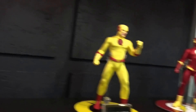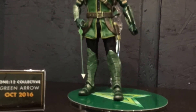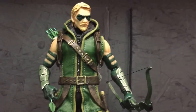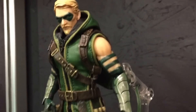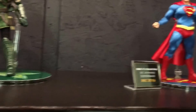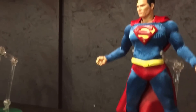We've also got Green Arrow, Professor Zoom Flash, and a DCU Superman. These are sort of our take on these characters. I like to think in terms of a character like Green Arrow that we've taken aspects of the character from throughout his existence and cobbled them together into what we think of as our iconic Green Arrow — and that's across the board, whether it comes to Flash or Shazam or any of these characters.